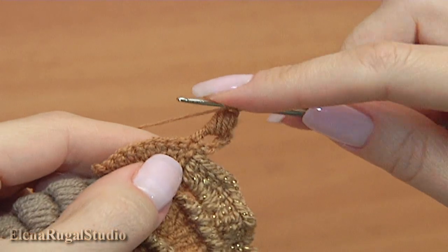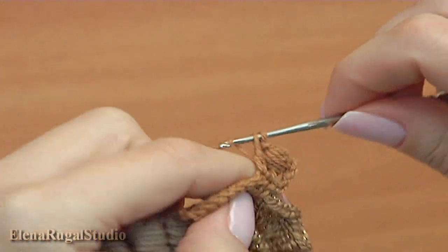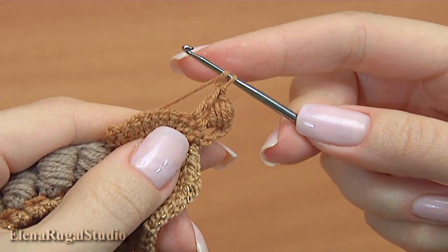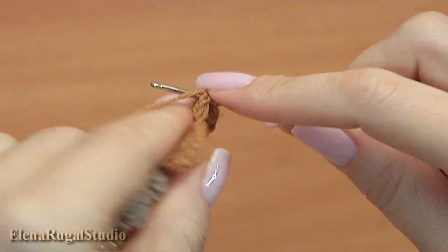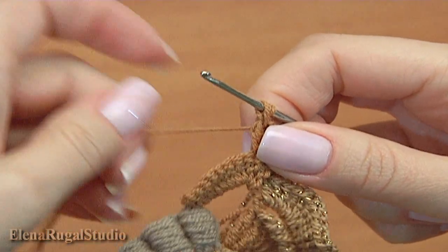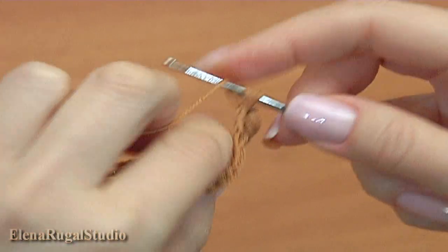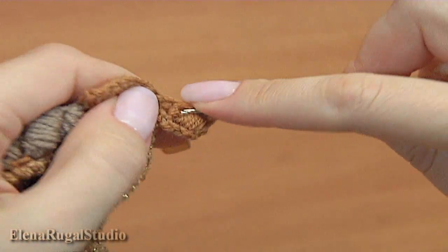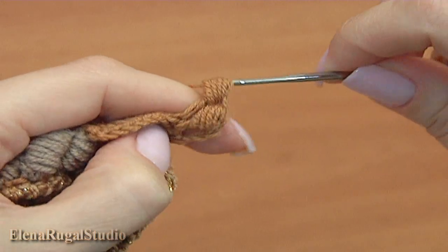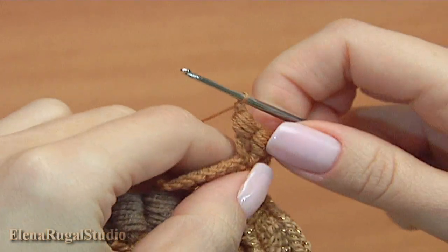For this, make double crochet through the next stitch, yarn over the hook, pull up a loop 4 times, 1, 2, 3 and 4, then yarn over the hook, pull through all loops on the hook and make a chain. The second puff stitch is done.